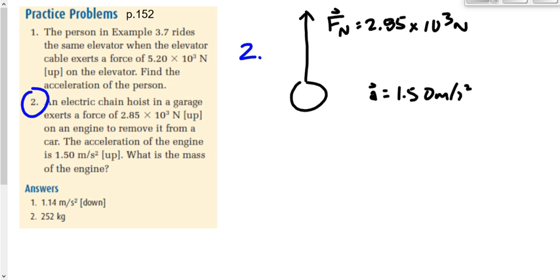What do you think, Venture? Why do you think it's smaller? Good. It accelerates, not just that it's moving up. If it was moving up at a constant velocity, then you would know the normal force would be equal to the force of gravity. If it's a constant velocity, the forces have to balance. But since it's accelerating upward, the normal force, or whatever you're calling the upward force, has to be bigger than the downward force. So how much bigger? I don't know. I'm just going to draw it such that the force of gravity is smaller. Now, we got a problem here. We don't know what the mass is. That's what we're trying to find.